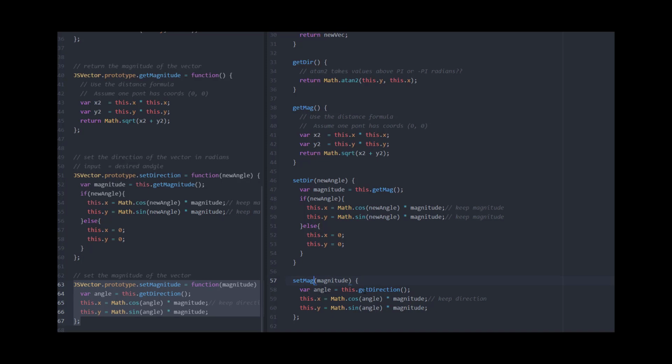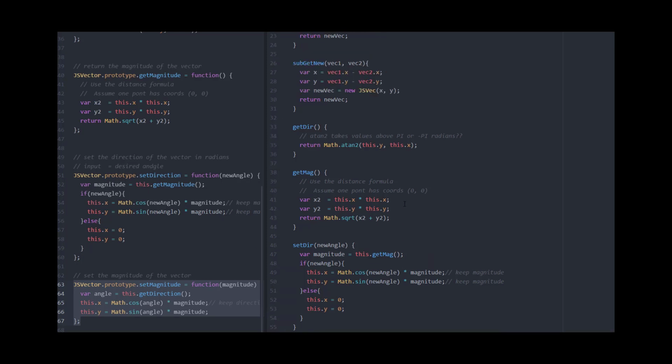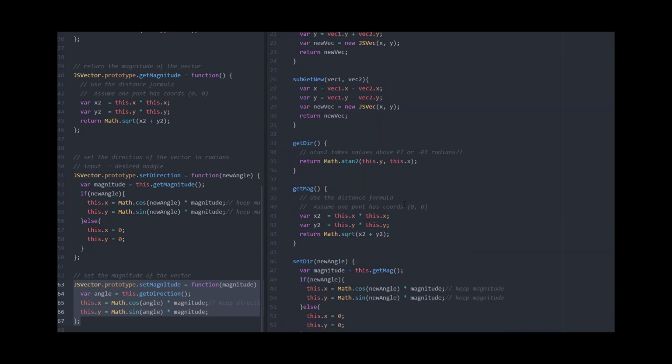So we have already a get direction. Actually, we're calling that getDir. So we'll take in whatever object is using setMag, so vector1.setMag. We're going to pass in a magnitude, and it's going to set the magnitude. So first of all, I'm going to get its angle, and then same thing here, I'm going to pass in the angle and multiply it by whatever magnitude I'm sending in. So these two are very similar, and I didn't even bother to do the else thing down here. Let's get rid of that. And that is a big start on our vector class.